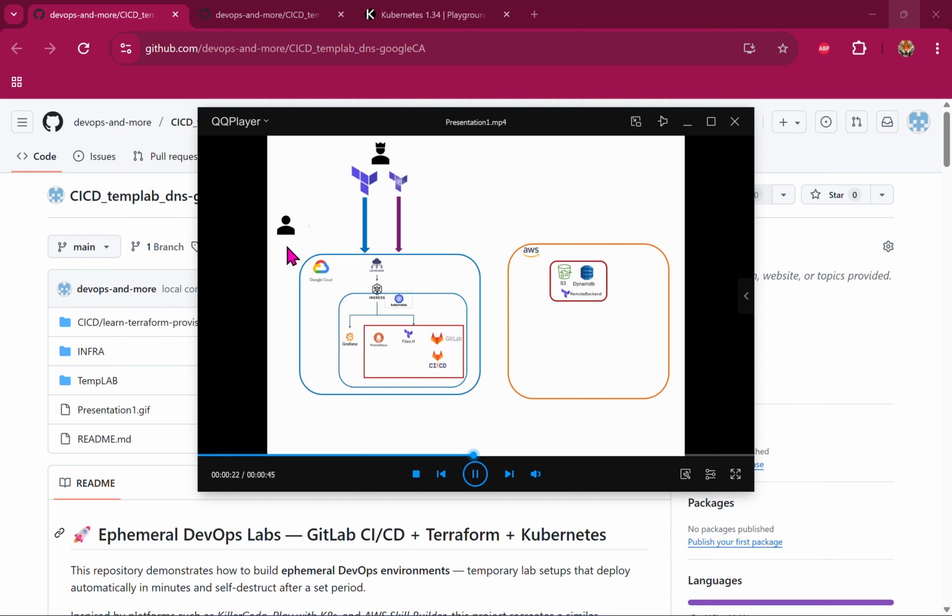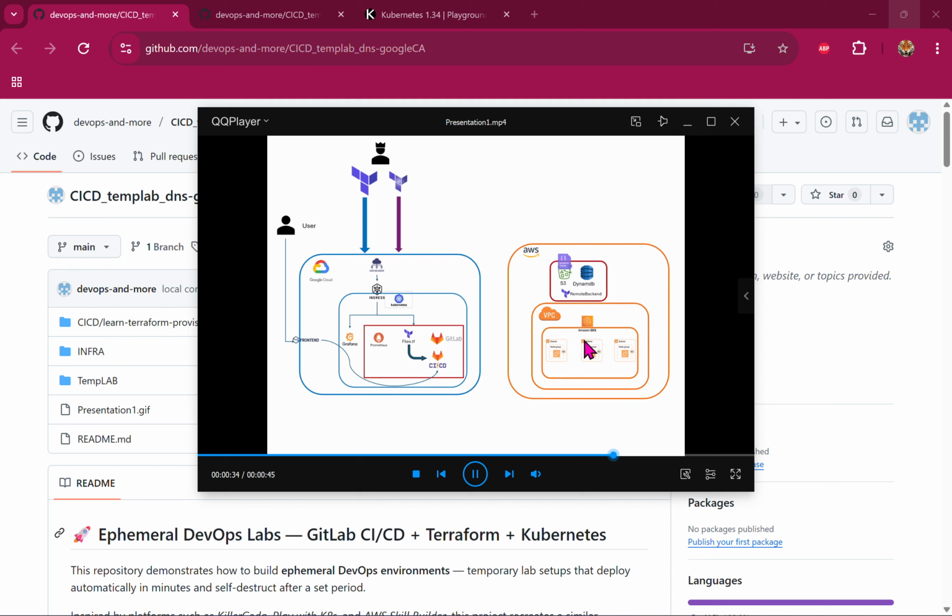Then when a user asks the front end for a lab, I'm not going to simulate the behavior of the front end. I'm going to run the pipeline myself. Normally the front end will kick off the CI/CD pipeline, which will consume the Terraform files inside the repo and deploy them on AWS, since they all have only one provider, which is AWS. It communicates with the AWS API and deploys my lab, which is an EKS cluster, starting with the VPC and then subnets, node groups, security groups, NACLs, etc.